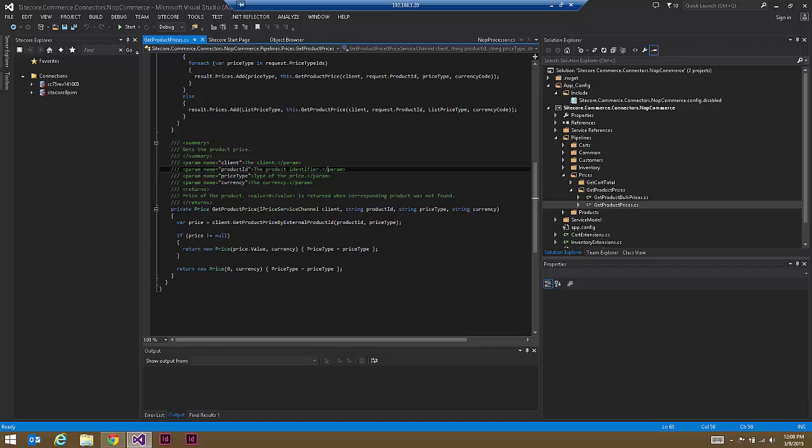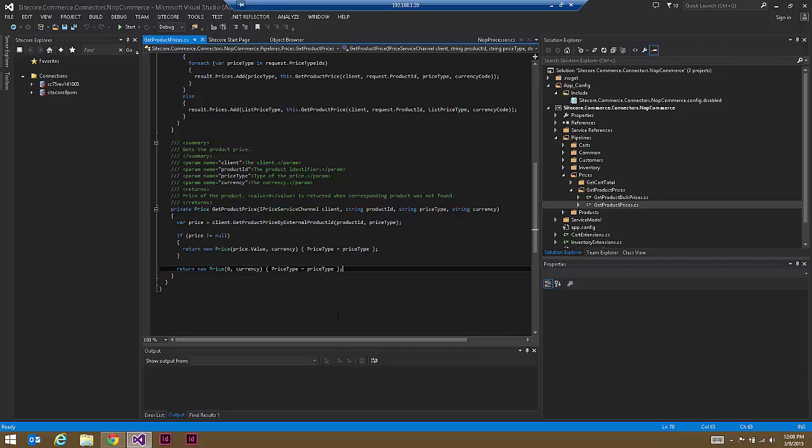So the only thing to really point out, we can see here, we're not actually requesting the currency code from NOP Commerce and from the service. It doesn't have it. Presumably this was just for simplicity's sake in the implementation on the NOP Commerce side. The implementation was just handling one currency, that is US dollars, and therefore I guess it was felt from the implementation point of view that you didn't need to implement that.